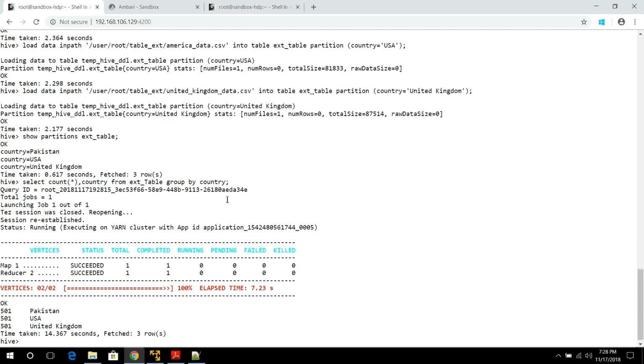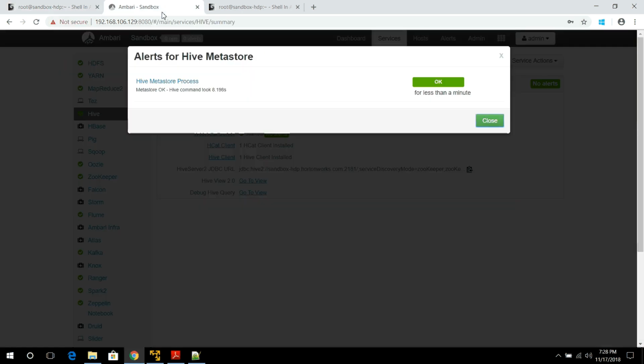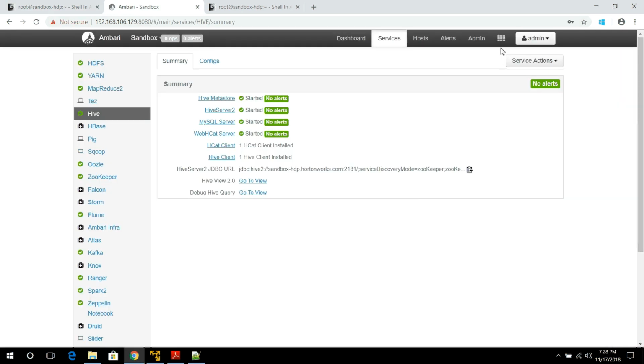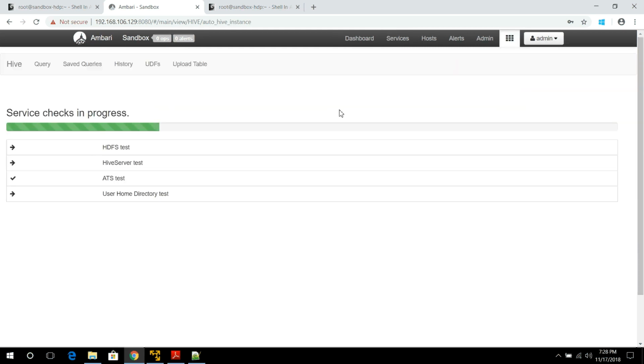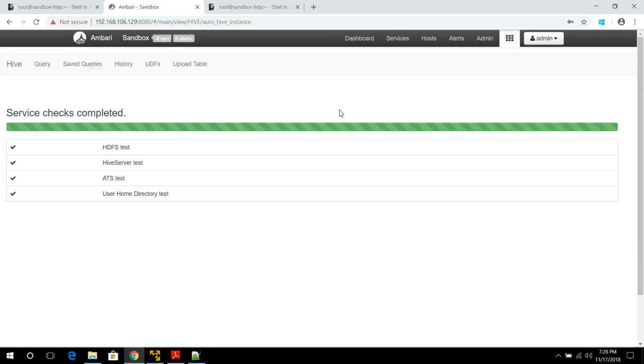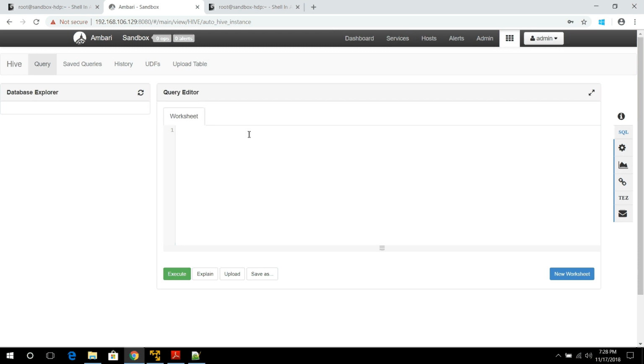It does show me the records. If I go to Ambari and try it from the Hive views in Ambari, it will show me a more tabular form.